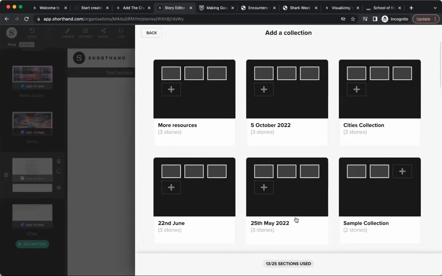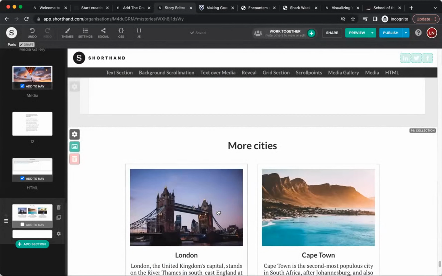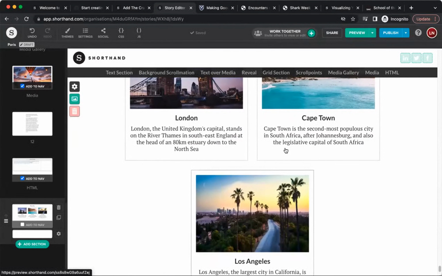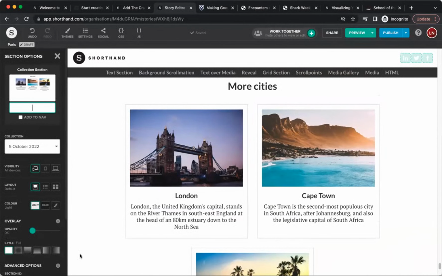So in this case, I have a few available to me. So I will go ahead and include that here. And you'll see that it creates this little collection for us that, again, are hyperlinked to external URLs. And if we click into it, it'll take us to those other places. Again, just like every other section, we can click into the cog and see what different options are available to us.